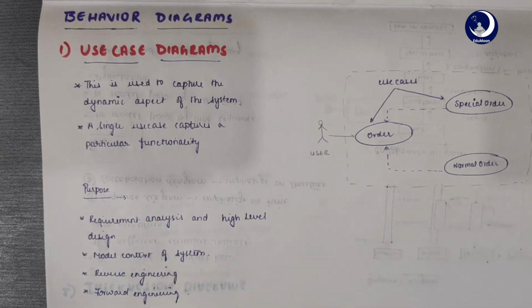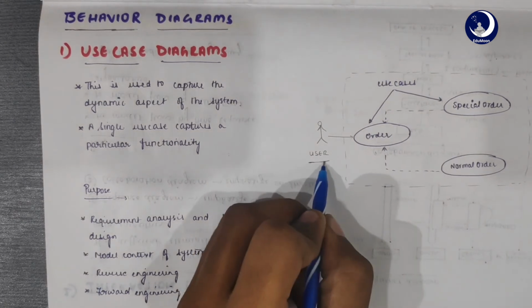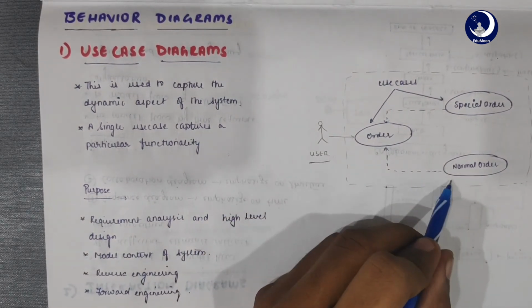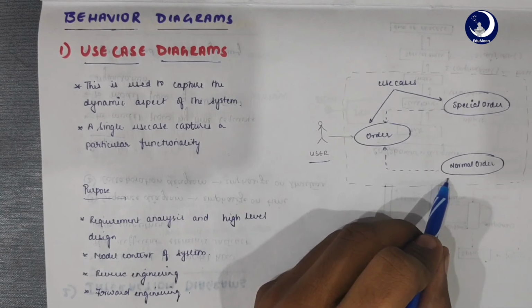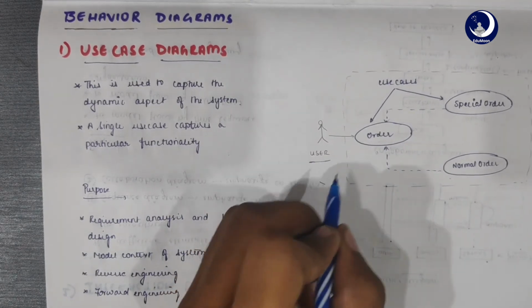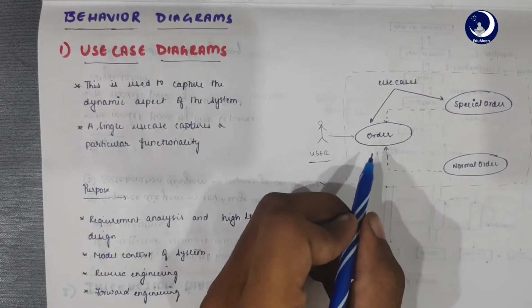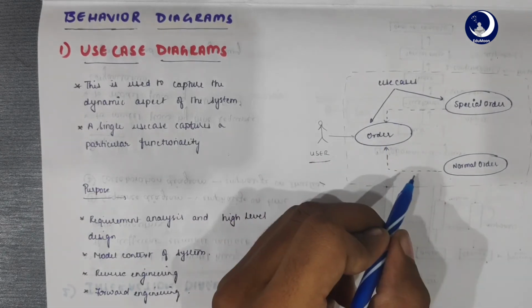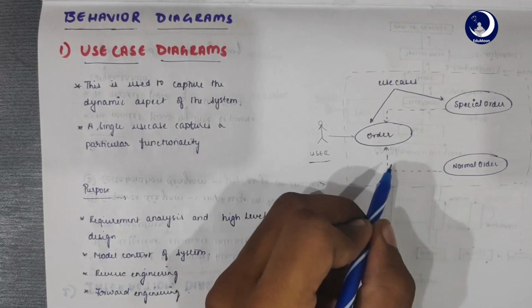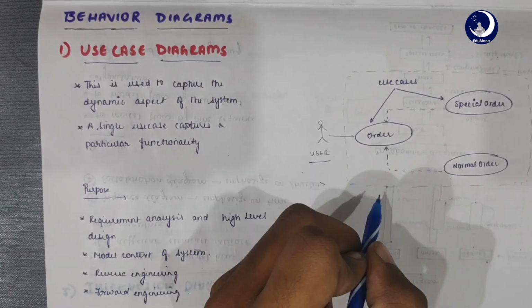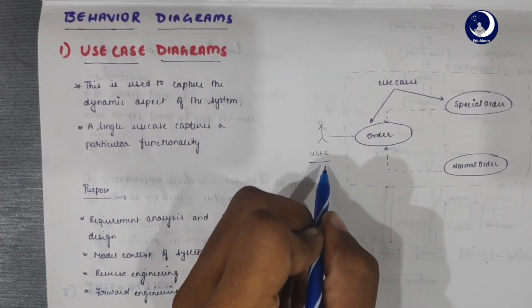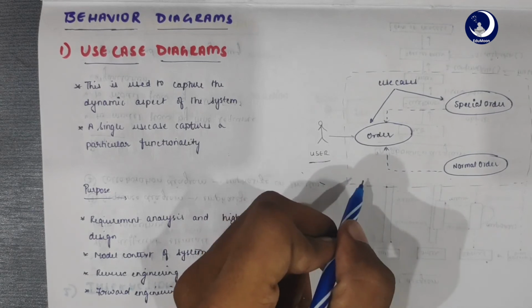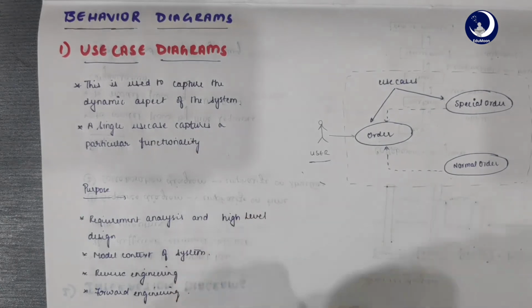Now let's look at the UML diagram. Here a user can place an order which is of type either special order or normal order. And in this sense we can see that the user is placing an order which can either be special order or normal order. And these are the two use cases which can be used by the user. So these are the two scenarios or situations which can come up when the user is using the particular system or an application.